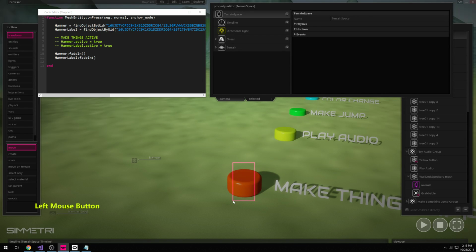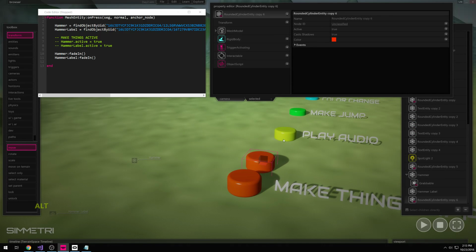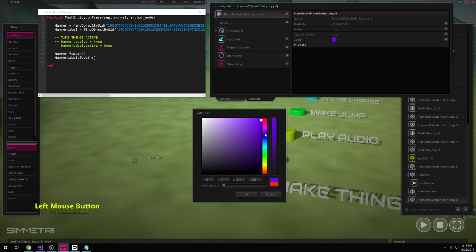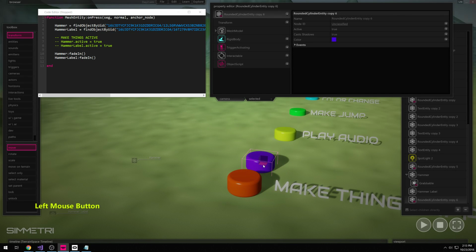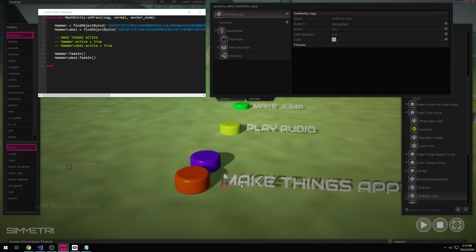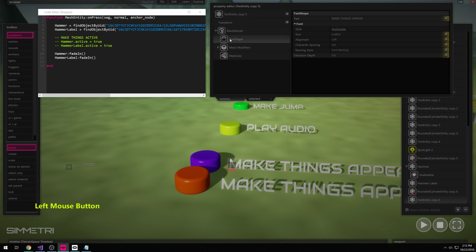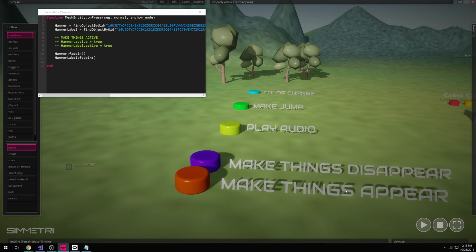But we could also just copy and paste this by cloning it, holding down Alt and then clicking and dragging. I'm going to change the color to, let's say, purple, complementing orange, or actually not a perfect complement. So this will be our disappear, make things disappear. So we got appear and disappear.